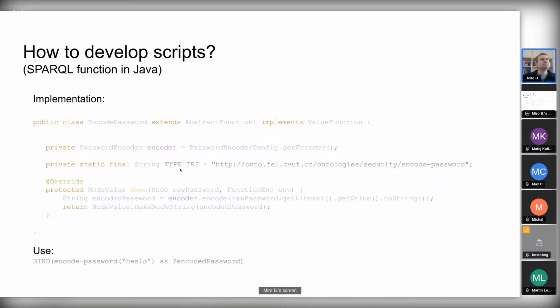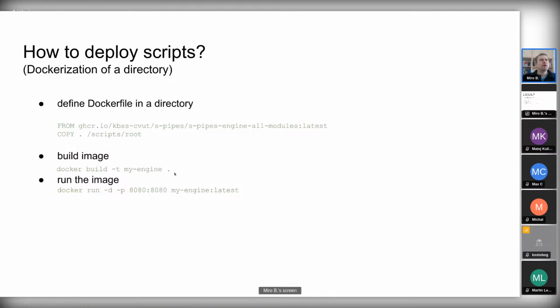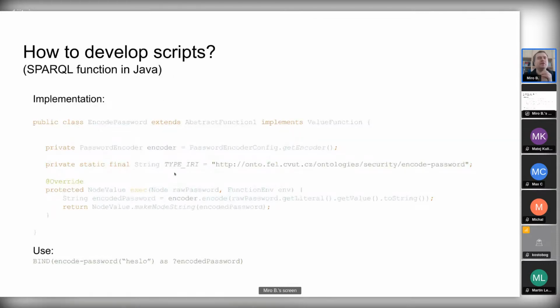Again, this is Jena. Okay, so when you develop those scripts, you define in Java those concrete modules or SPARQL functions, and in RDF the concrete flow of execution and configuration of those modules. And then you want to somehow deploy it.